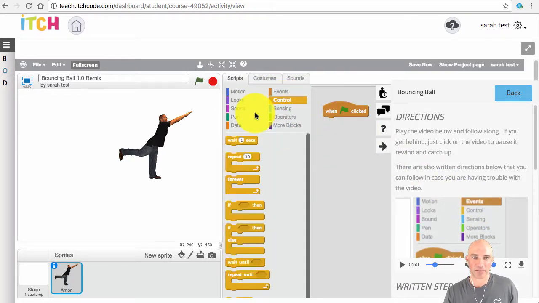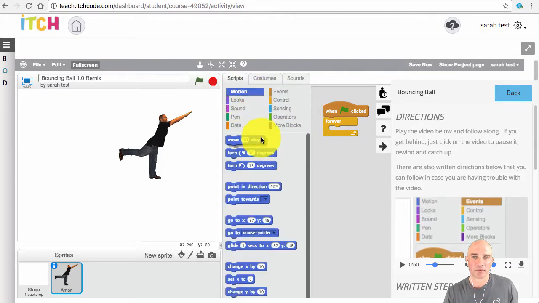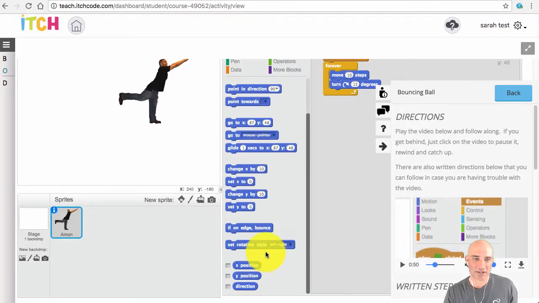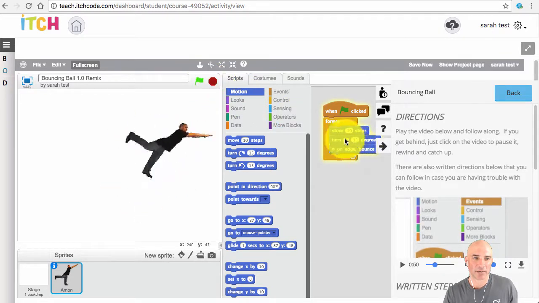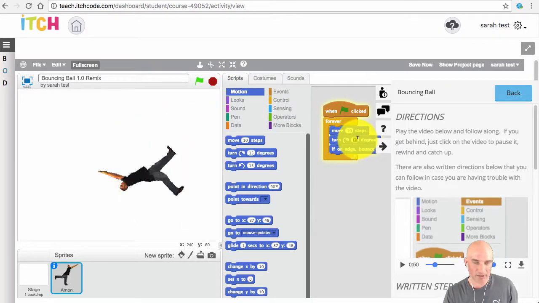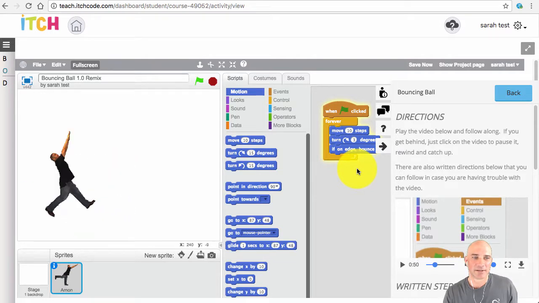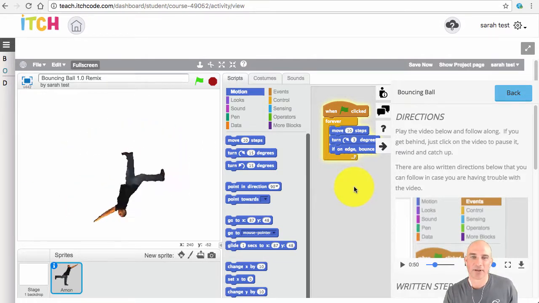So events, and then I'm going to put in a loop, and motion, move, turn. Don't mind that I'm going really fast. The video takes its time, so the kids will be fine to get through it without any trouble. So I get through all that, I go kind of like bounces around the screen, change that to like 3. Kind of getting bouncing around the screen.